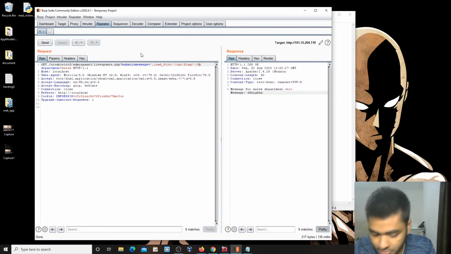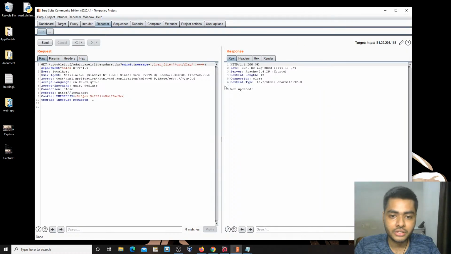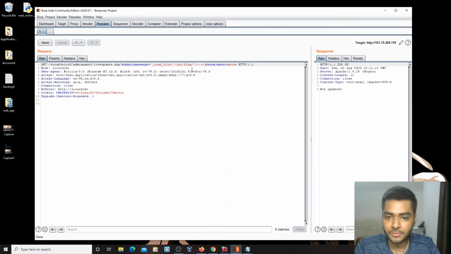I can't even see it, it's percentage 23. Okay, fine, maybe it's because both are the same. Okay, I think it's already saved, that's why. Load file percentage char.